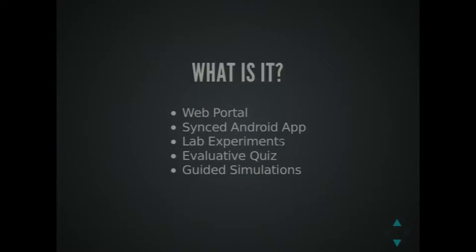Now if we look into the experiments, we have all lab experiments. Initially our project aim was just using class 9, let's just begin with class 9, but then we thought of making all this generic. So we are allowing multiple classes, multiple subjects, any number of experiments. Within experiments, our two main features are an evaluative quiz and a simulation, so that a person can test what he has learned, evaluate himself, how good he is.